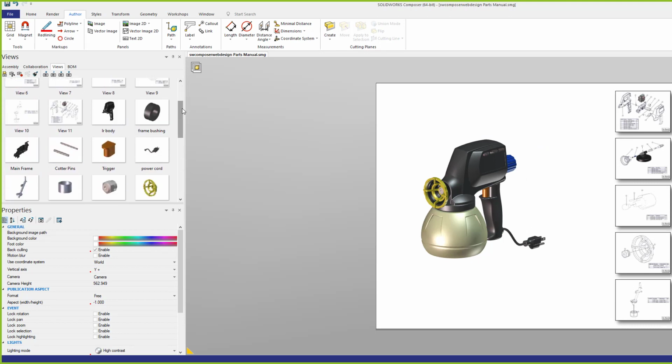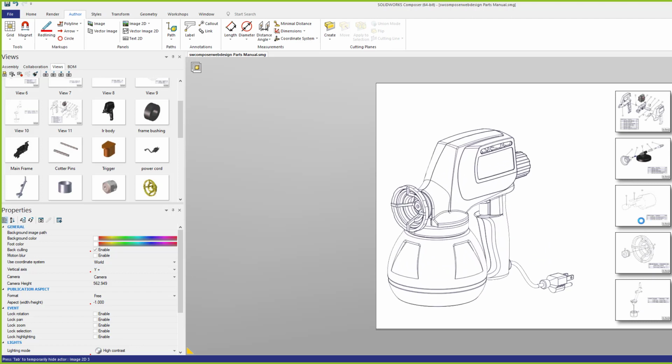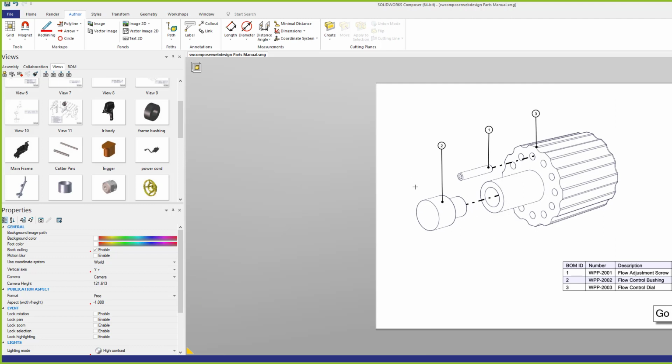This is a relatively simple part, maybe 50 parts, but I've seen some really awesome Composer documents that have hundreds of parts and hundreds of views, and it can be overwhelming to someone who doesn't know how to navigate Composer. But when you structure it like this, the table of contents view makes a whole lot of sense. Likewise, if I click on any one of these other thumbnails, it's going to take me to that explode view of that thumbnail.